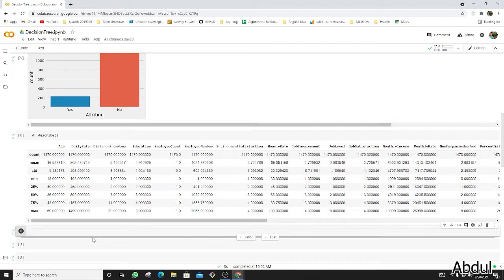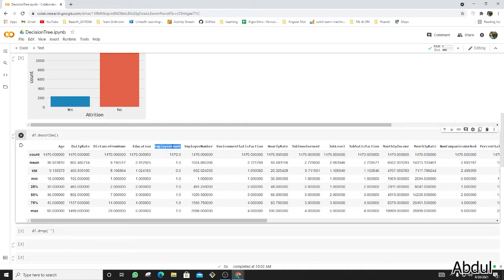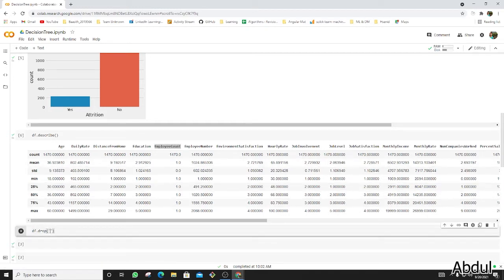So for that I should use df dot drop. I'm going to drop from the data frame. What I'm going to drop is employee count. It should go in an array, employee count.